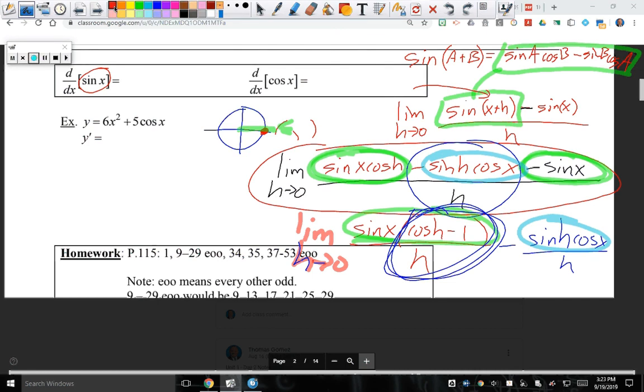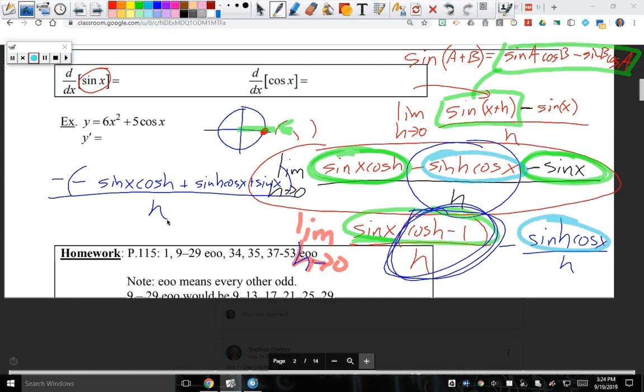Okay? If I took a negative out of this top, it could look like this. It would be a negative sine of x cosine of h, a positive sine of h cosine of x, and a positive sine of x, GCF'd out with the negative. Okay? Do you agree that if I redistributed all that out, I would get the same thing over here? So from here is where we would GCF out those pieces.